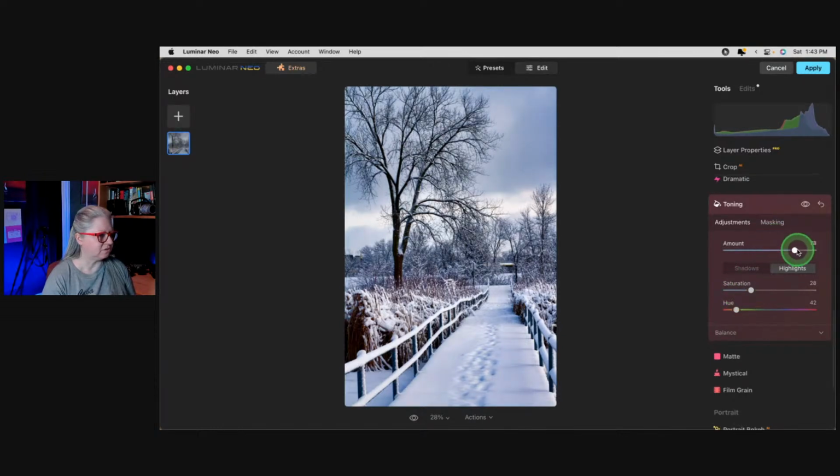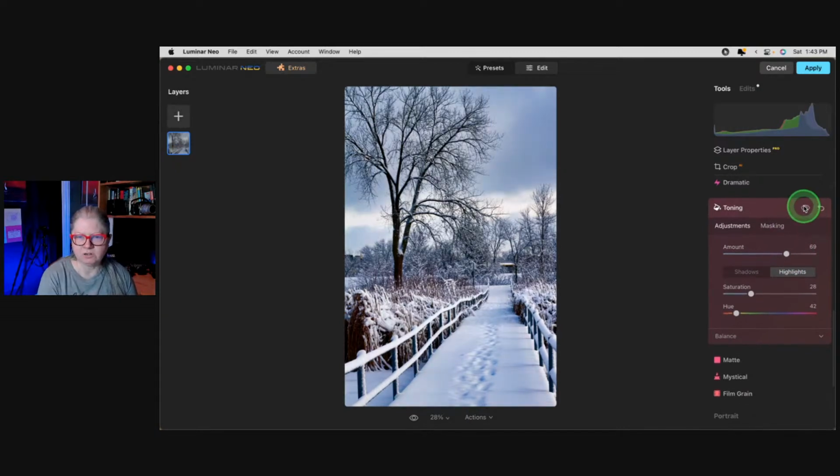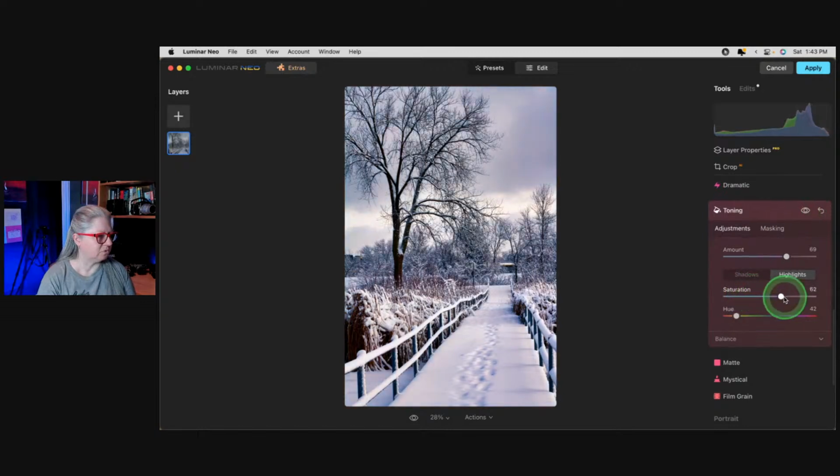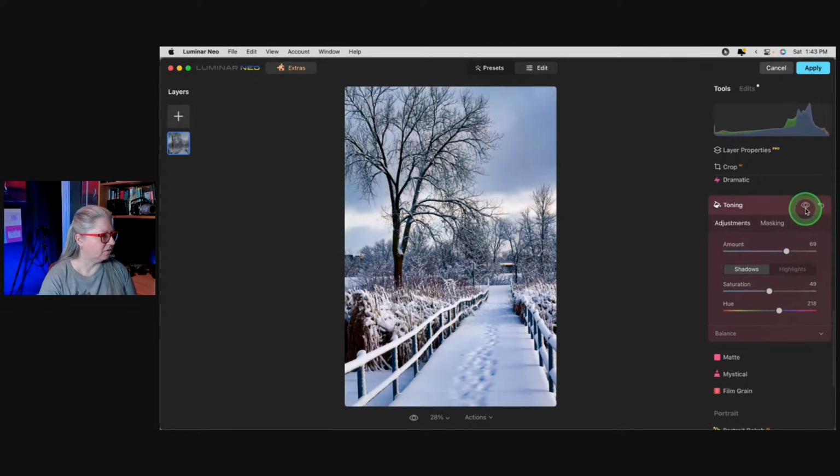I'm going to take this to just an extreme, just so you can see what it's doing. So before and after. Let me take it more extreme. I'll find the right blue here. There we go. So you can really see before, after. I'm getting too much warmth, I think, from the highlights.